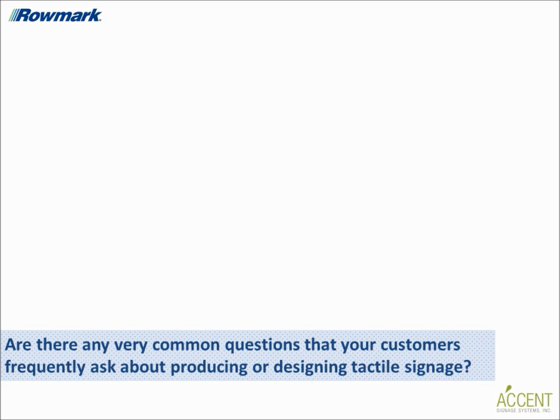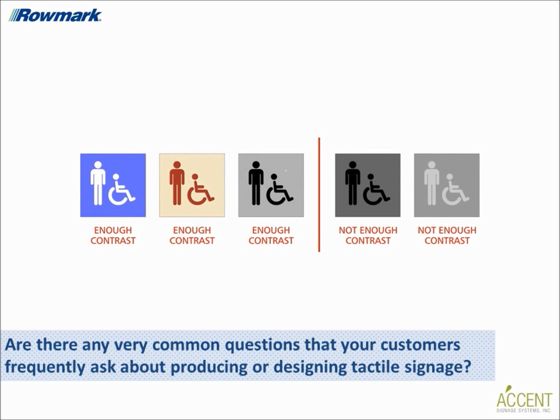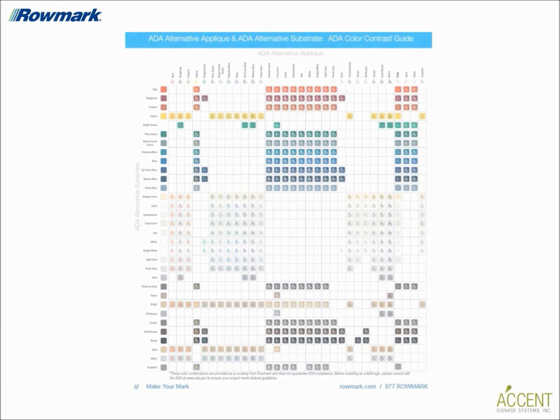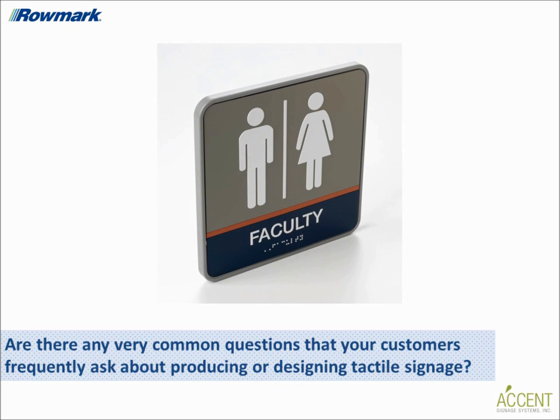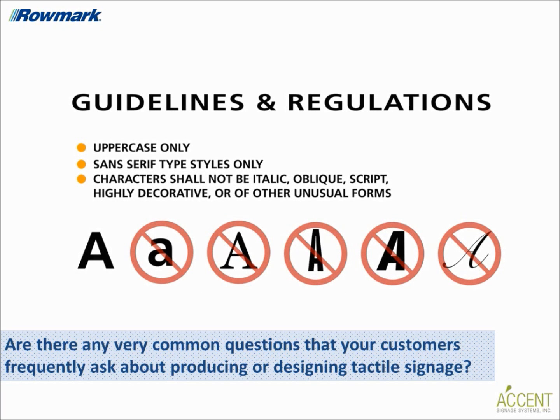To conclude this interview, are there any very common questions that your customers frequently ask about producing or designing tactile signage? Maybe this could dispel some of the questions our listeners are having. By far, the most common concern we hear is, will I have enough contrast if I use this color over this color? Fact is, the 70-30 color ratio is merely a recommendation within the regulations, and as long as you're using a dark over light or vice versa, the contrast ratio really need not be a concern. To facilitate color selection, Rowmark offers a color contrast recommendation chart on our website. We want to empower fabricators by helping them realize how easy the fabrication and design process can be with little direction and innovation. Tactile signage is already a natural extension for many sign and engraving shops and can be made with most of the equipment that fabricators already use on a daily basis.